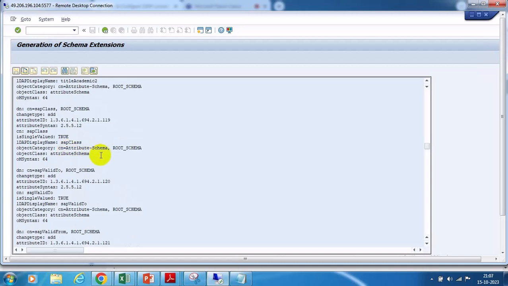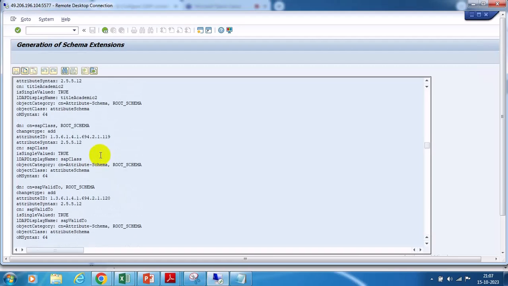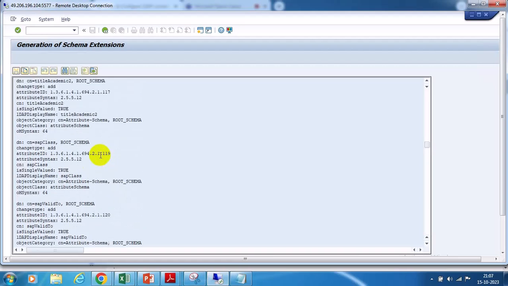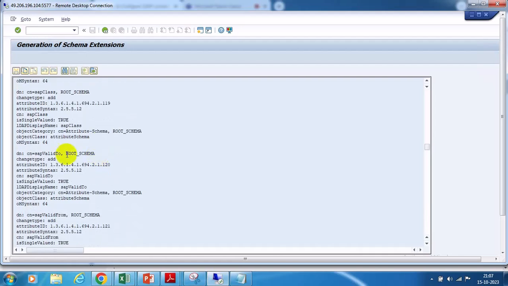If you scroll up, you have the title. Then if you look down, you have the SAP valid to field, and then the valid from field.